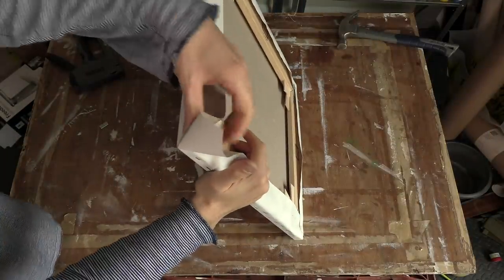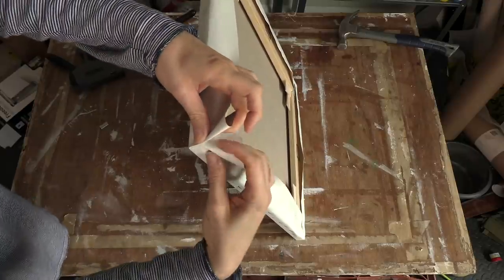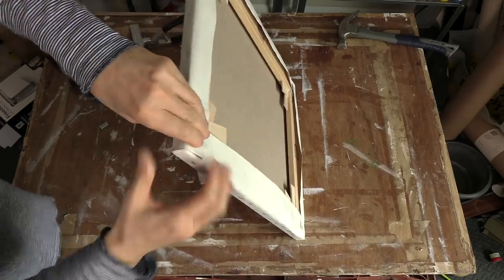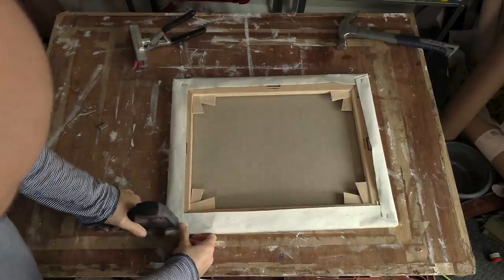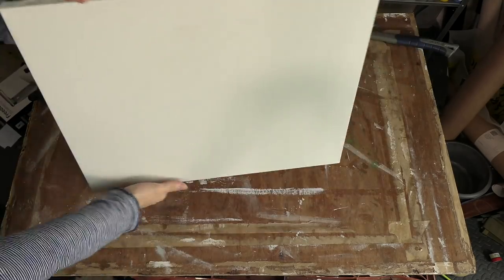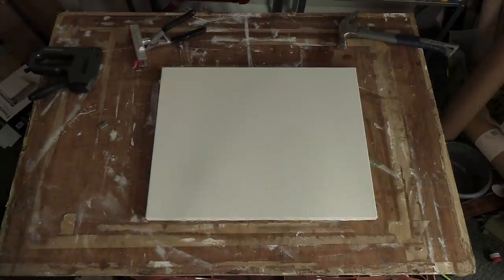Then, when I've stapled the linen along each of the sides, I once again need to fold back the corners, in exactly the same way as I did earlier with the raw linen. And after stapling the corners down to hold them in place, I have an oil-primed linen canvas that's ready to use. Including the time I spent fitting together the stretcher bars, this canvas took a little over half an hour to make.